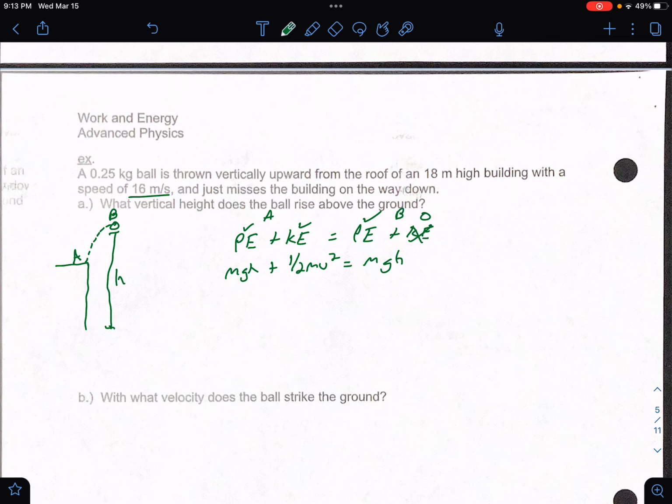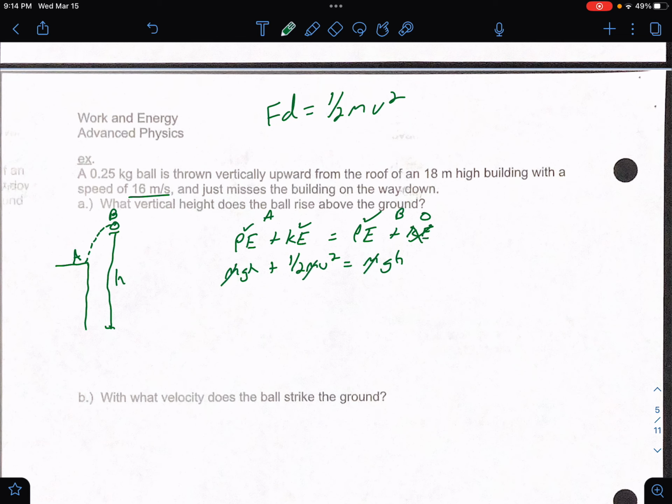Now, mass is common in all three of these, and I have mass on both sides of the equal sign. You can only cross off mass if it is on both sides of the equal sign. So if I were doing something like F times d equals 1/2 mv squared, you'll notice mass is not on the left side, so you cannot cross that m out. Just watch out for that, because crossing off the m's in this part of the unit can lead to issues in the previous parts, because now you just assume you can cross off all masses. But you can only cross off masses if they're on both sides. So I can go ahead and cross these out.